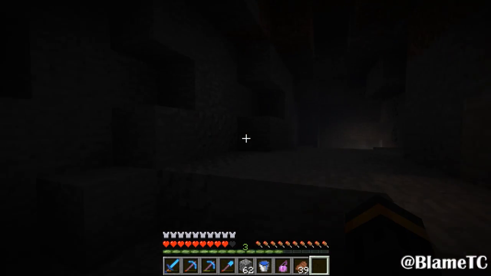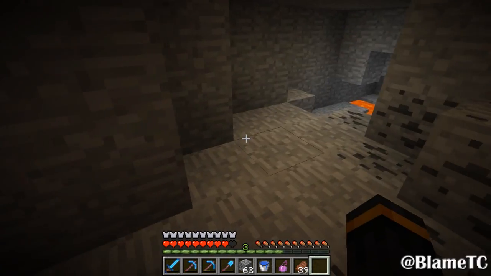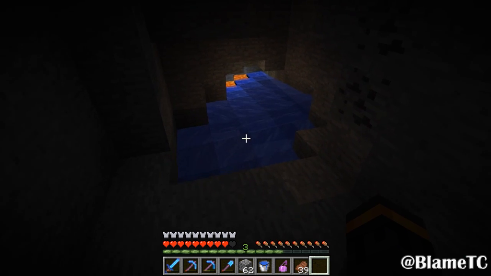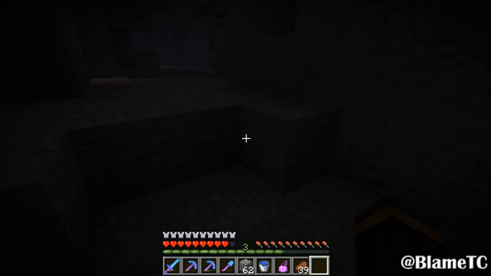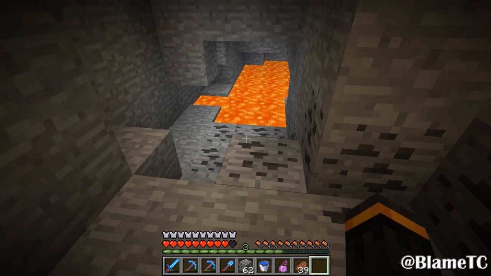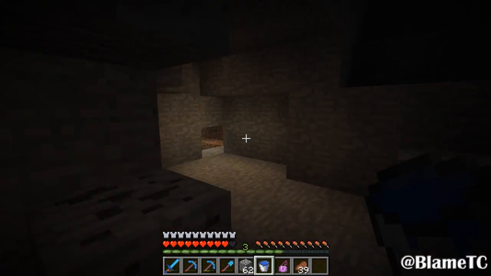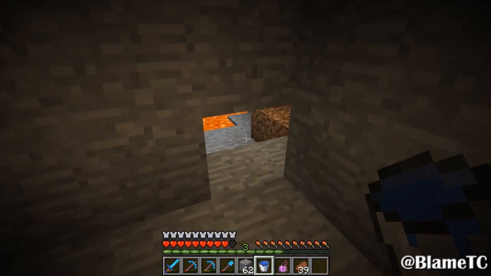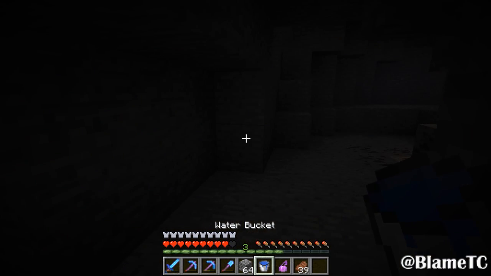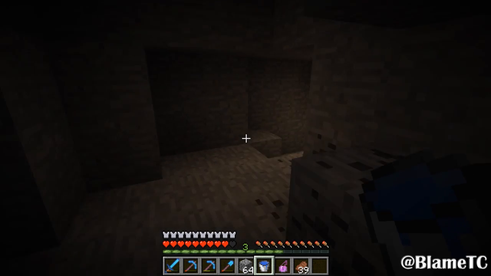All right, well, hello, Mrs. Crabtree. I'd like to go home now. It's getting dark in here. I'm scared. Hello? Oh, I didn't even see that one up there. Hello? I don't know where it is.